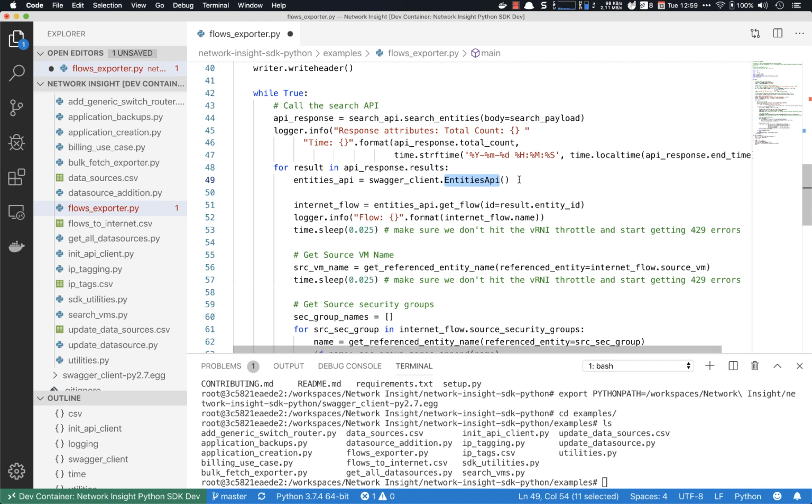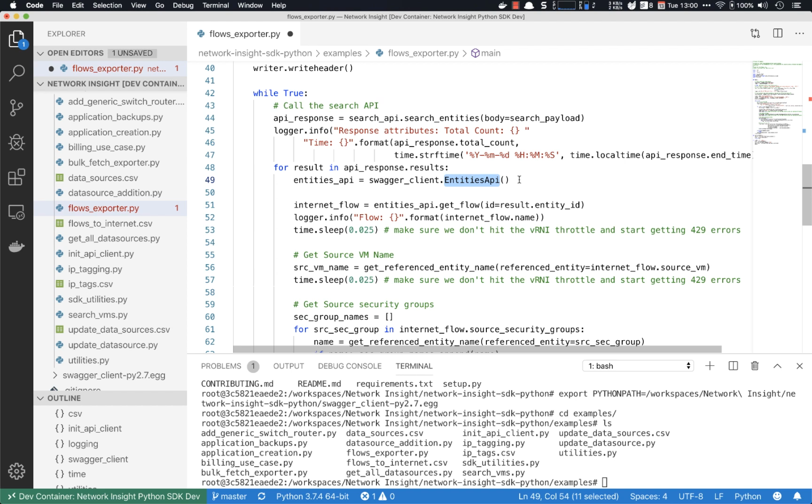So the flow or the search API is an object, but we've also got an entities API object, which is used to resolve entities. An entity can be a VM, a security group, anything that is an inventory object within Network Insight. Inside the search result, we will get back an entity ID, which we then need to resolve back to a name.